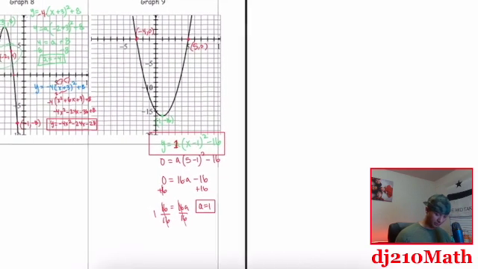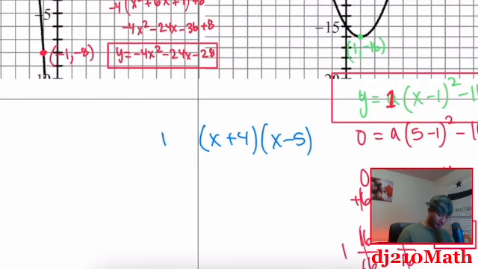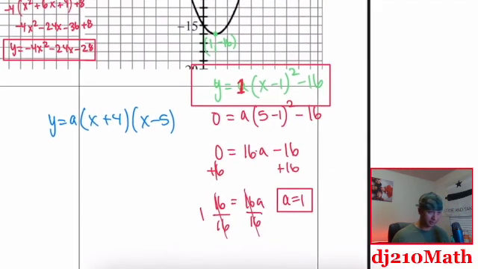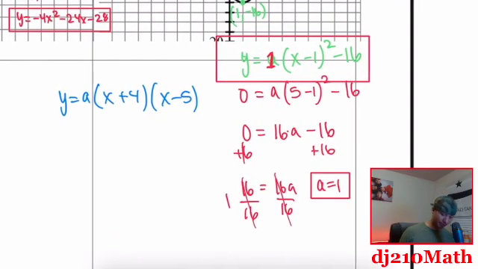Do we have x-intercepts? Yeah, we do. We already talked about it. So x-intercepts are going to look like this. I'll switch colors on this one. X plus 4, because inside lies. X minus 5. Again, inside lies. And then y is equal to a, but we know that a is 1. Oh, you can't see it because it's on the right. Dang, was it blocked the whole time? Oh, well. We're at the end. A is equal to 1, so you don't even need to write anything. And this is the x-intercept form.